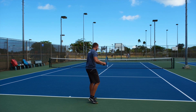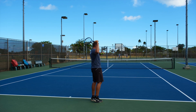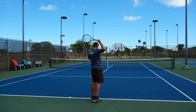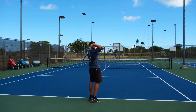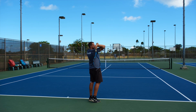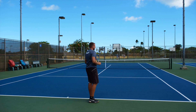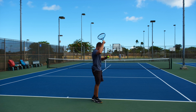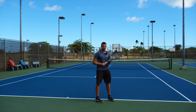What you want to do instead is make sure that when you're standing sideways, you're starting the rotation up here at the same time as you're starting to drop your racket with that lasso motion. That will make sure that when your racket gets behind your upper arm, because of that upper body rotation, your racket will now explode upwards towards the contact point rather than keeping the swing going the wrong way and losing control over your swing.